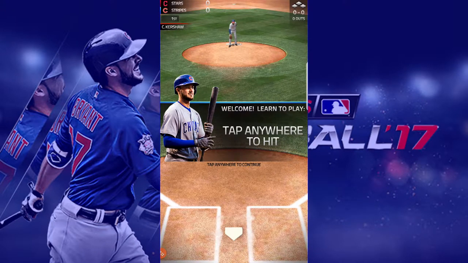So you see, we're in a different game. This is, I think, MLB Tap Sports. I'm not sure the exact title. I forgot. But we are starting the tutorial of how to play. I haven't touched this game. It looks pretty cool already, though. Graphics and stuff. And let's just get right into it.